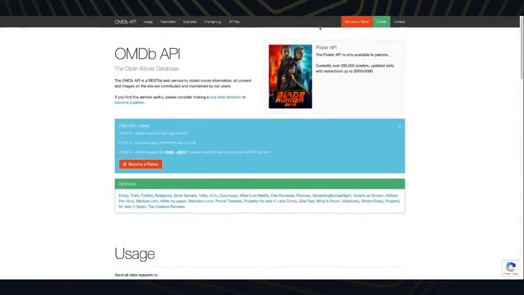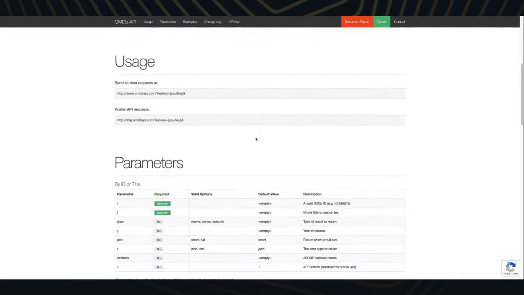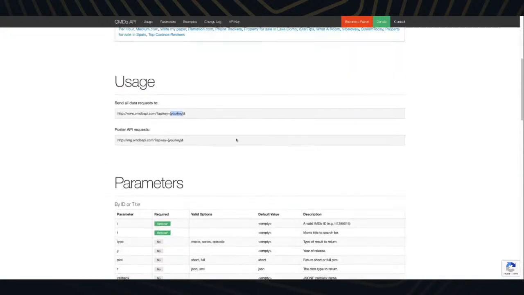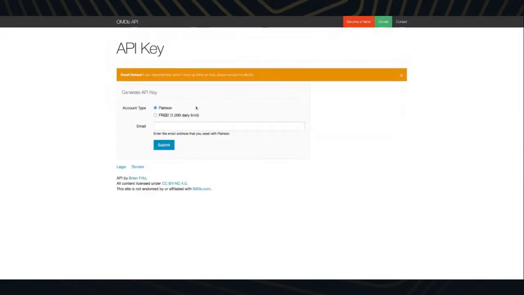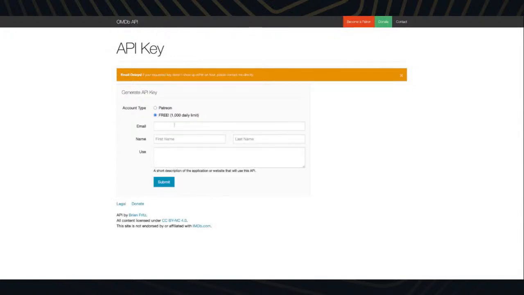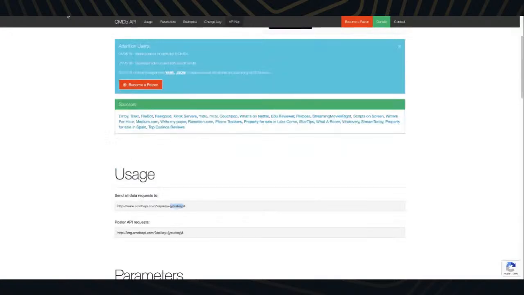If you open this page and scroll down, you see how to use the API, right? If we want to use it, we need our API key. How do we get an API key? If you see here at the top, API key. It's just free. I put free here, fill in the blanks, and then submit. You will get an alphanumeric API key in your email. It's easy. And then we can use that key.